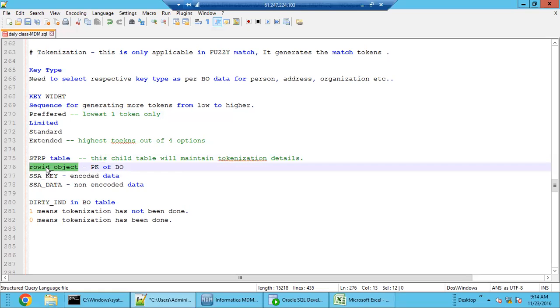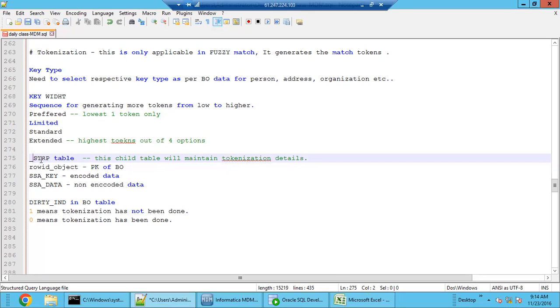Row ID object basically will come from the base subject table, because this is also a child table of base subject. Row ID object will be present in all child tables of base subject, like X-ray, control, VCT, VXR. Whatever child table comes of base subject, row ID object will be there as one column. So this is coming from base subject.